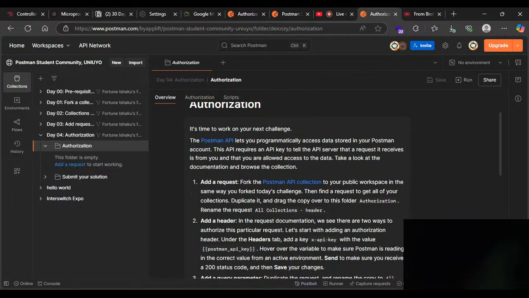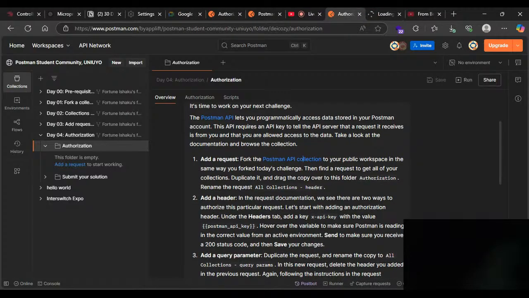Today we're going to be authorizing a few requests using different schemes or methods according to the API here. So we're first going to fork the Postman API collection to this workspace.